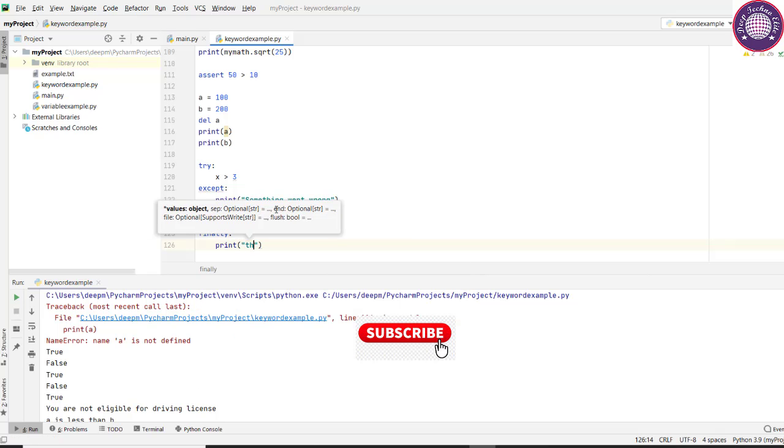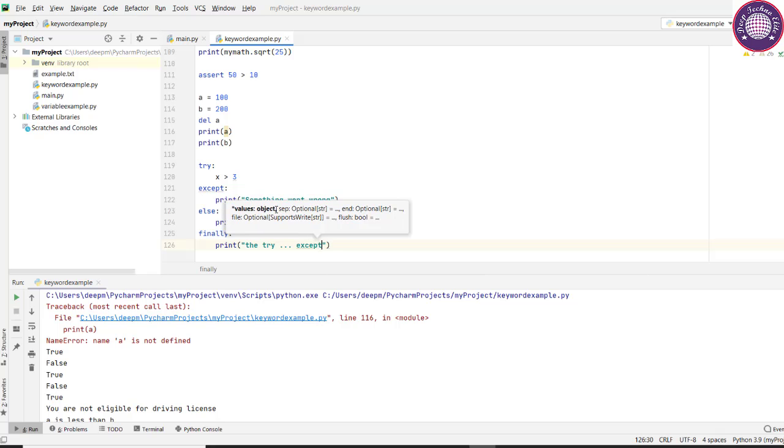The try except block is executed. So here I am going to try a block of code and decide what to do if it raises an error.